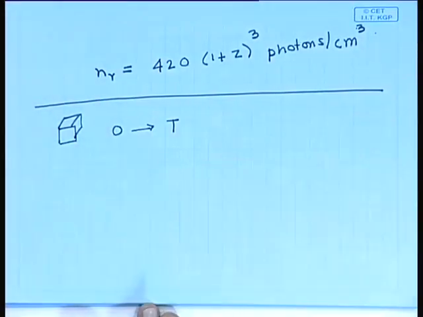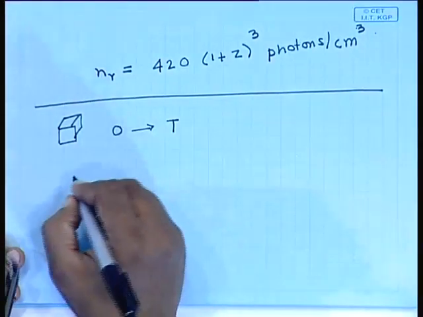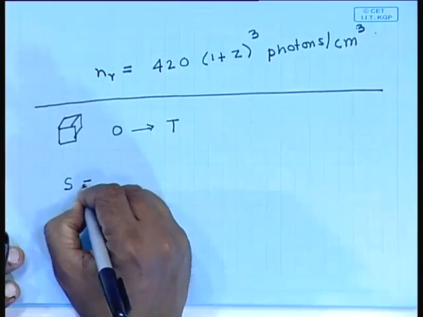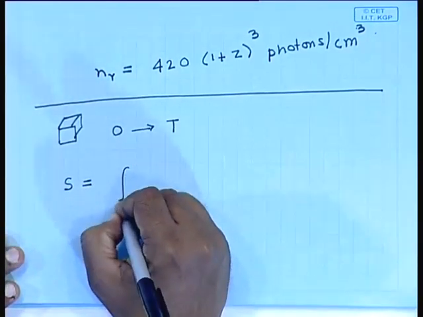Now the entropy of something, if it is an equilibrium process, depends only on the final state. So it doesn't matter how I reach there. So this is one way. The result that I get if I calculate the entropy of the radiation inside is going to be the entropy of the CMBR per unit volume. So the entropy per unit volume of the CMBR is the integral from 0 to T.